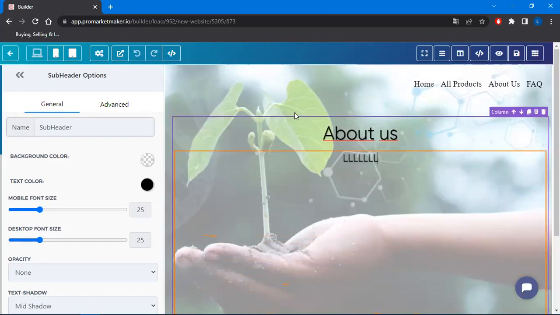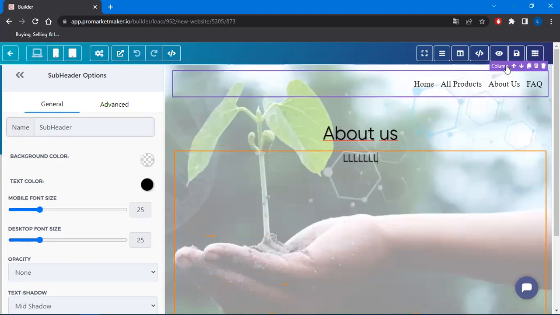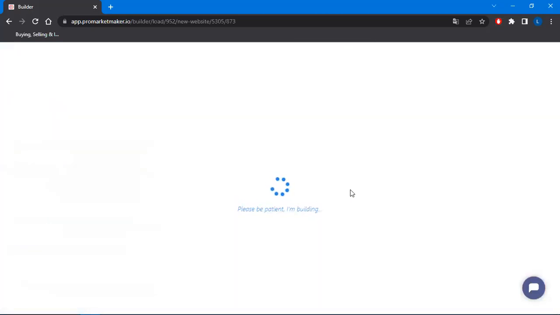And it's just a very simple page. So let's just save this for now. I did not prepare any text for this one at the moment.